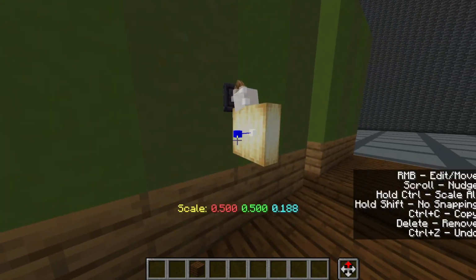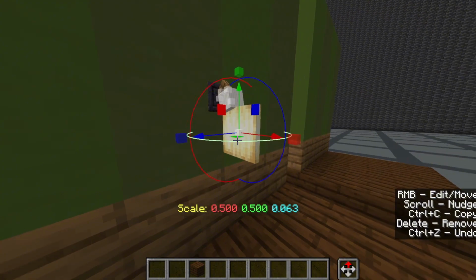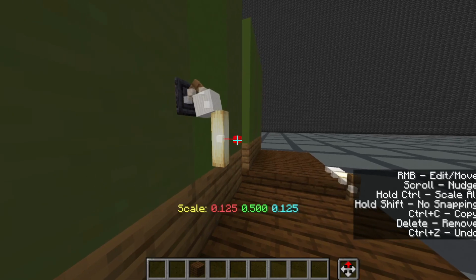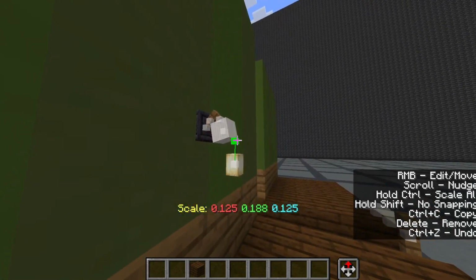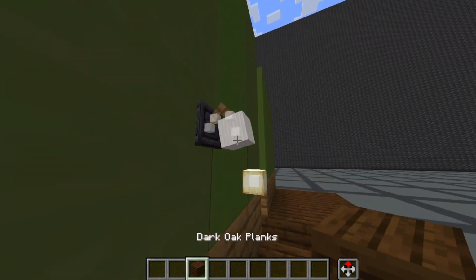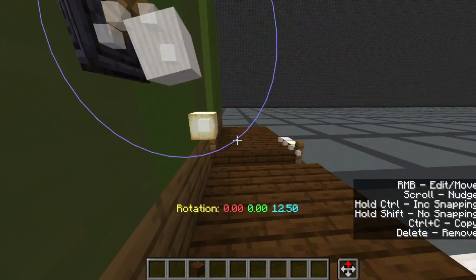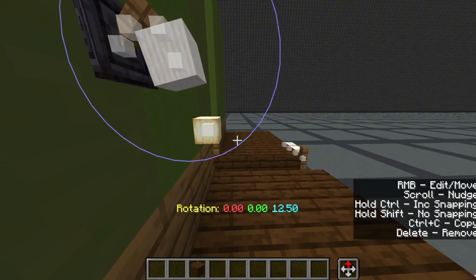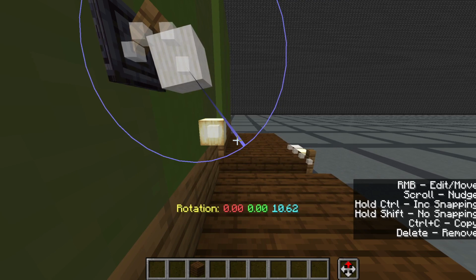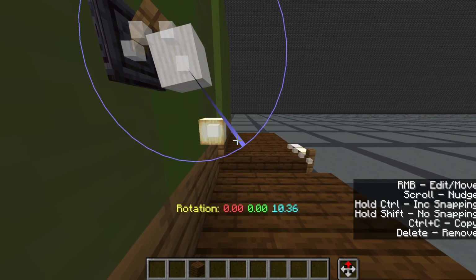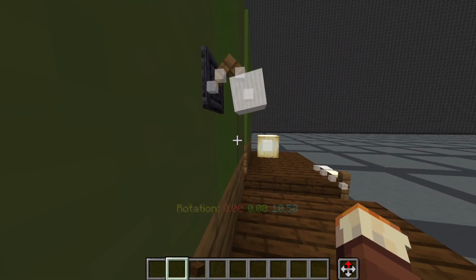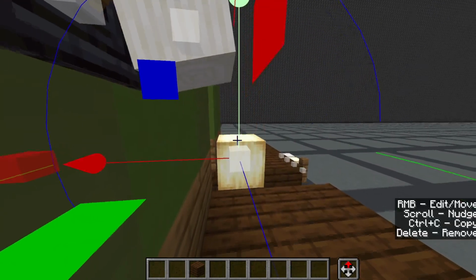Now you don't want to make this smaller than the lampshade. So I'm going to put it at about 0.125. Now you can do that all the way around, or you can make the light part of it a bit different. Oh, by the way, I forgot to mention the angle of it is 12. Now you can do 12.50, really whatever angle you like the most. Just to make it easier, I'm going to put it on. I don't know what's not letting me put it on exactly 10, but I think you understand.